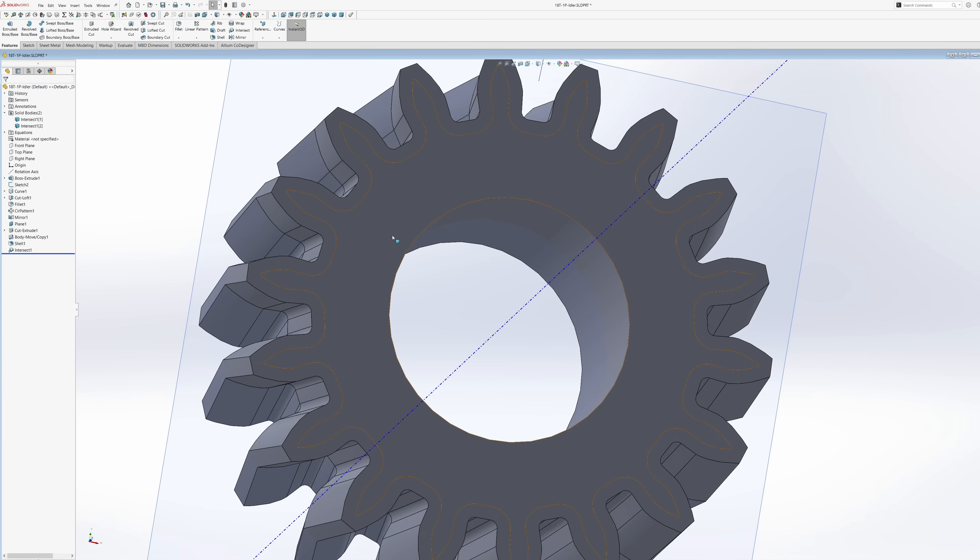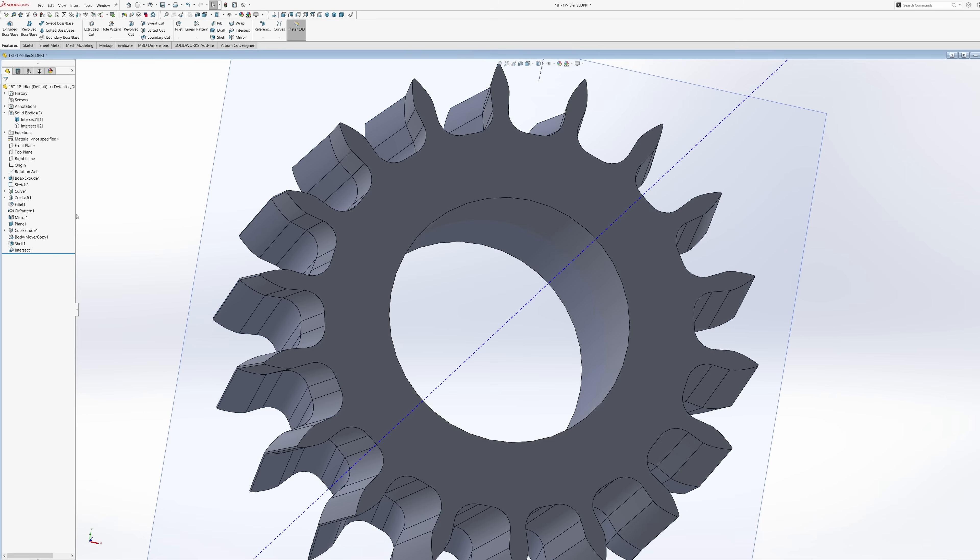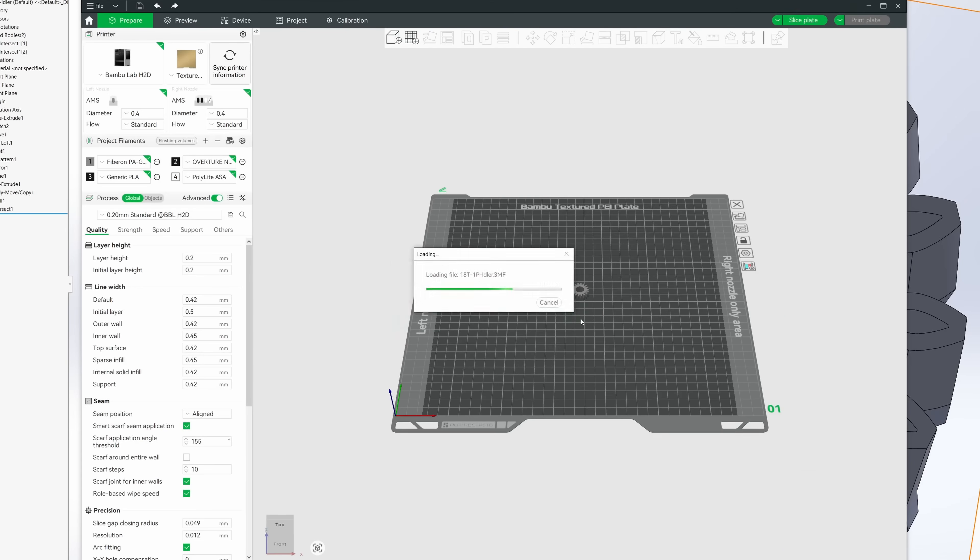Once you do that, your inside is kind of wrong. Maybe some slicer software can deal with this, but if we intersect those bodies and just leave the non-intersecting part, then we get exactly what we want: an exterior layer of this super complicated shape and an interior layer that matches up. Hopefully there's enough minimum distance — you want at least 0.4–0.5 mm on the bits that extend into the gears. Then we can slice it using two materials on two different nozzles.